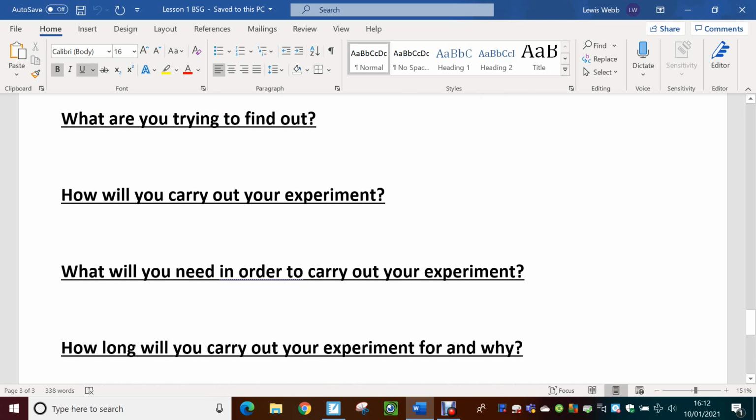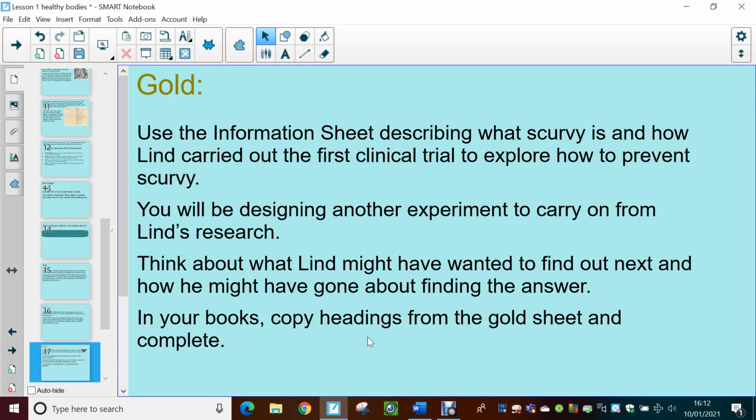Now, with bronze, silver, or gold, remember if you get to any of the questions and you're super stuck and perhaps you haven't got somebody there to help you quickly, or somebody on Teams hasn't got back to you soon enough, don't worry, just leave it. And if you've got time, come back to it. Don't stress about anything. So those are the tasks. Remember, rewind, listen to it again, listen to bronze, silver, and gold if you need to, and go for the one that is going to really challenge you in this lesson. So pause the video now, have a go at that, and then come back later for the plenary.